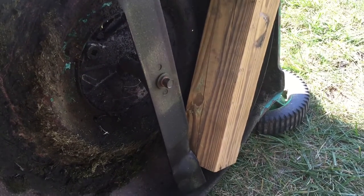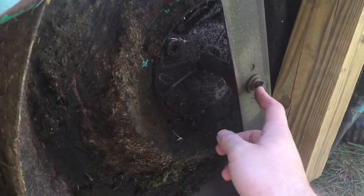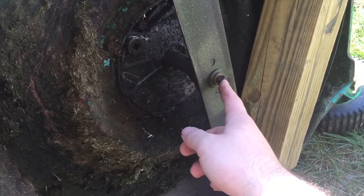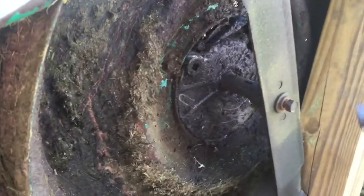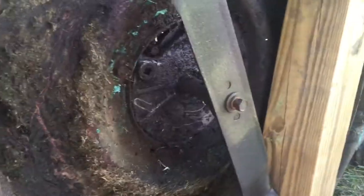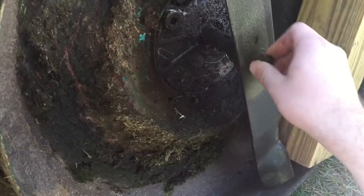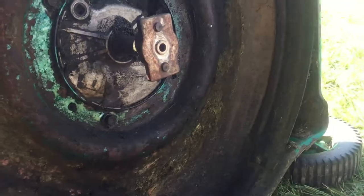Alright, so I've moved here in the grass just to make sure that I don't make a mess. The next step is to get off the blade. There's a 14 millimeter nut you need to get off here, and the trick I use is to put a board on one side so the blade doesn't spin, then put your socket on there and it should come off. I just used the breaker bar because that thing was really tight on there. So that's how you get that off, and then you just unscrew this nut and it should come off.